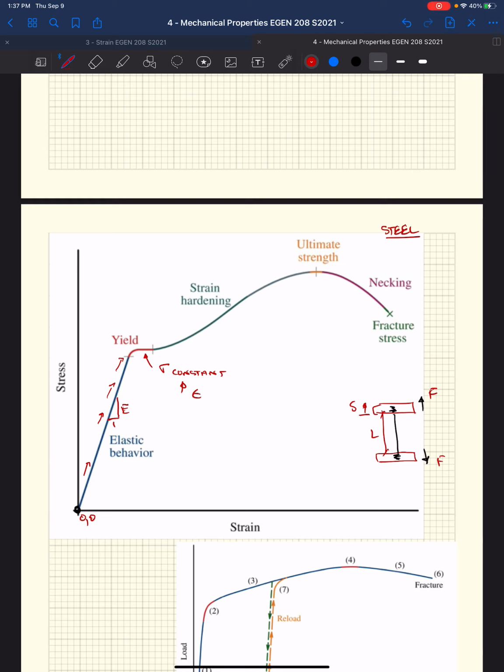So if I gave you a round piece of steel, okay, bar stock, maybe it's 1 inch in diameter, we put it in this tension test, right? We fix it on both ends and we start pulling it apart.